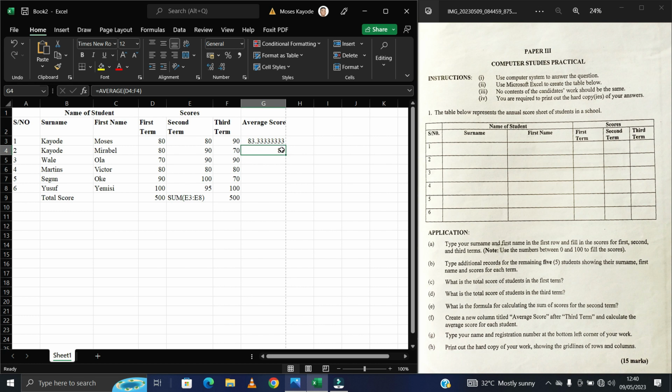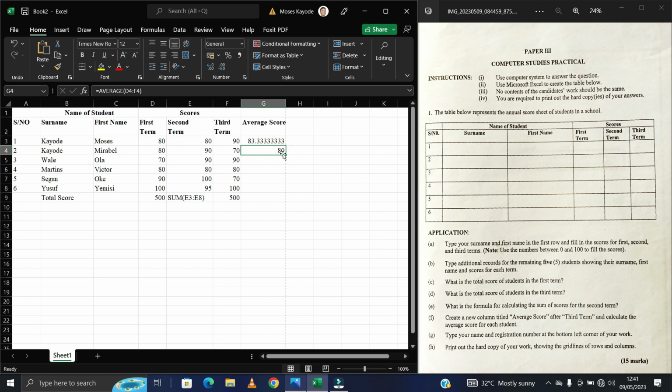So instead of going through this method, it will take your time. So there's something you can also do if you don't want to waste time on it, because these questions, you only have 45 minutes to answer it, so you must work smart. How do you do it? Once you have gotten one part of the answer, rather, just click and drag.